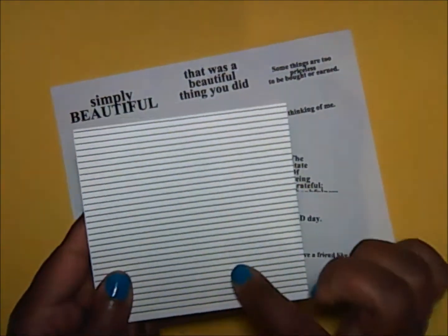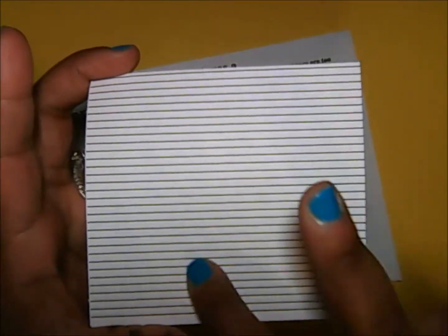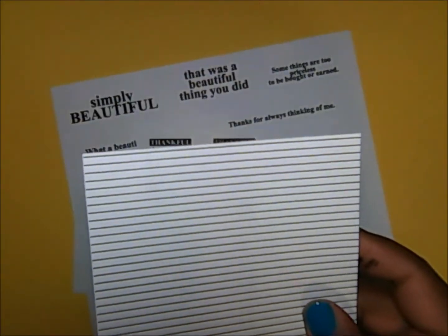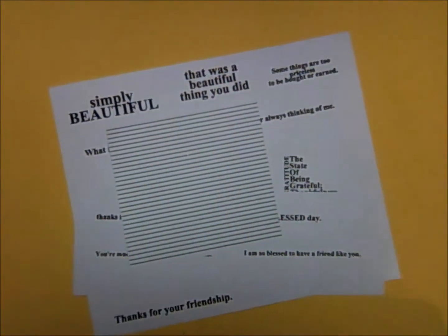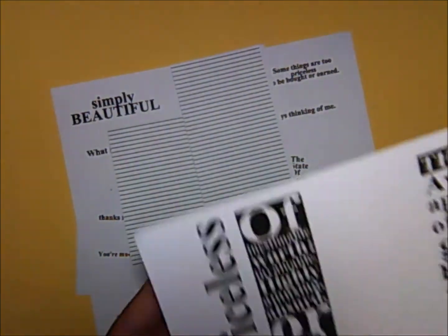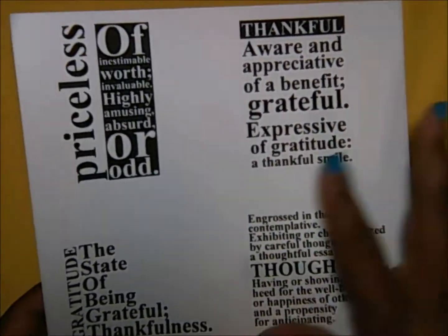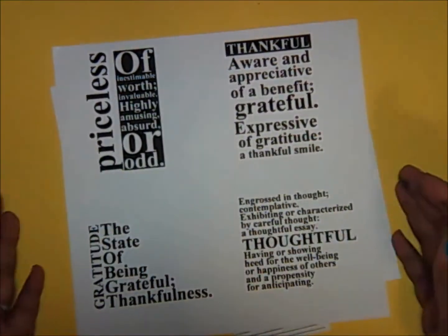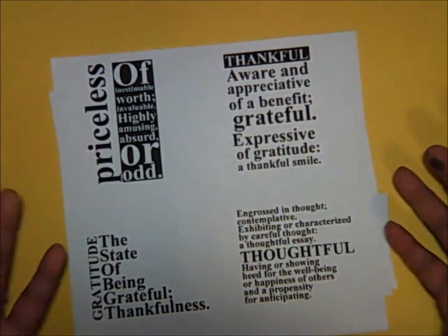They also come with this lined paper, and this is all I have left because I use them as journaling spots. But it comes with scallop edges. I think it's like 18 different things that come in this awesome set. That's some more journaling lines. And even some of the sayings come in bigger chunks, so you can cut them out in circles and just cut them out and put them on your tags or what have you.